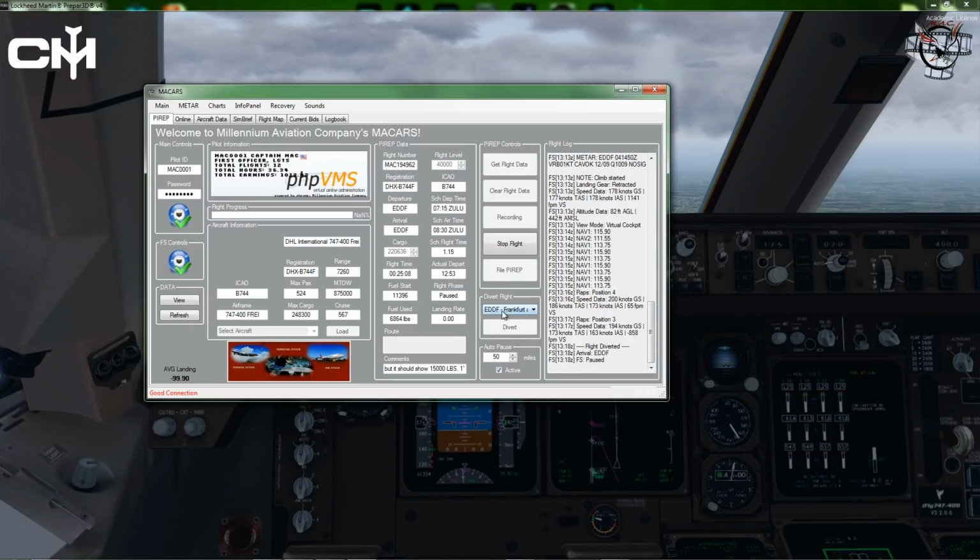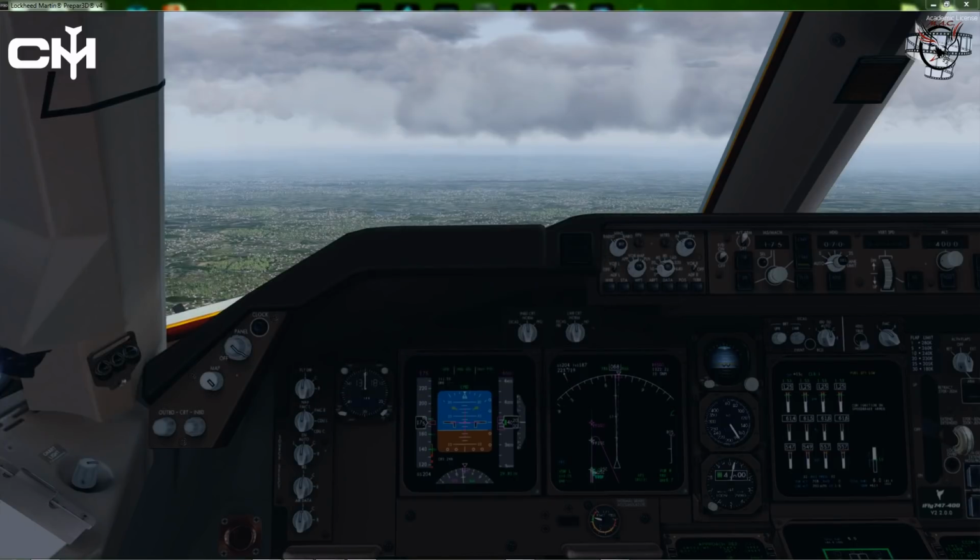So what I just did there is I chose EDDF and I'm diverting there, and that is actually going to allow us to file the PIREP on this. We're diverting to EDDF. Now, I had put a different comment in here, but I'm not worried about this comment because it's a non-issue. So it paused it for me, so I'm going to take advantage of that real quick, and in the comments I'm going to put fuel leak emergency return to departure airport. And that way when they look at the PIREP and they look at the diversion, they say, well, why'd you divert? They can look at the comment down there and they can see that we returned to the departure airport due to a fuel leak.